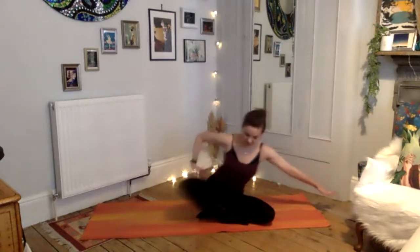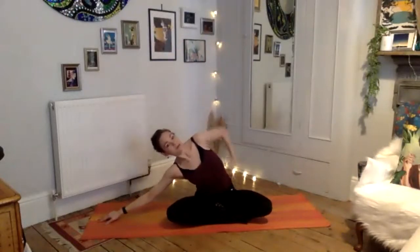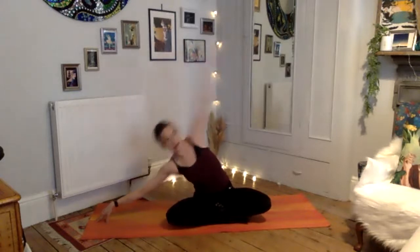Exhale draw them down. Keeping that nice long posture, bring your left hand out to the side and reach over to the left as far as you can without your opposite side coming off the mat. Bring your right hand up and reach it over to the top corner, finding a long line from your right hip right up to your right arm. As you exhale, use your core muscles to propel the body up to center. Now reach over as far as you can with the right hand, find the floor, reach that left arm out finding that strong diagonal and nice opening through the left side body. Use your core to propel us back up to center.